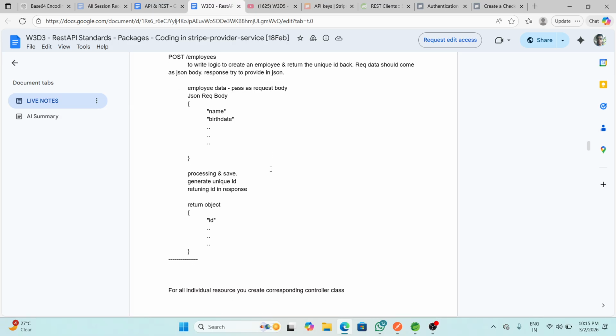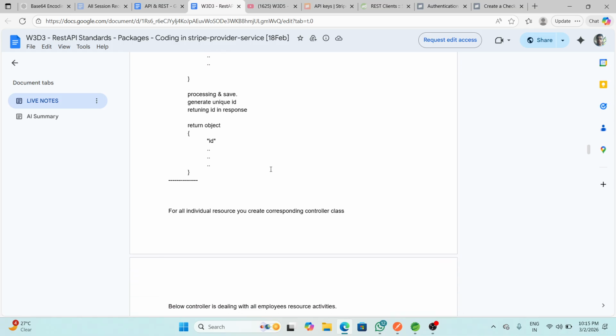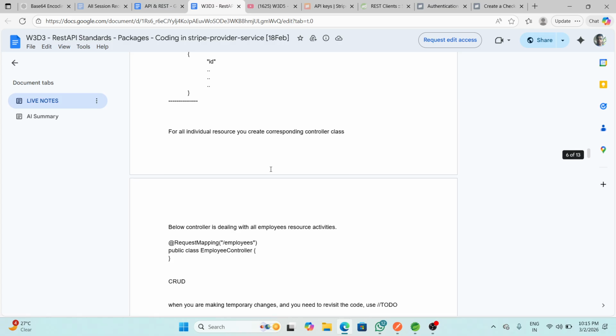You can see here the employee data passed as a request body, JSON request body, processing and saving, generating a unique ID, and returning the ID in the response, returning an object. For every individual resource, you create a corresponding controller class.